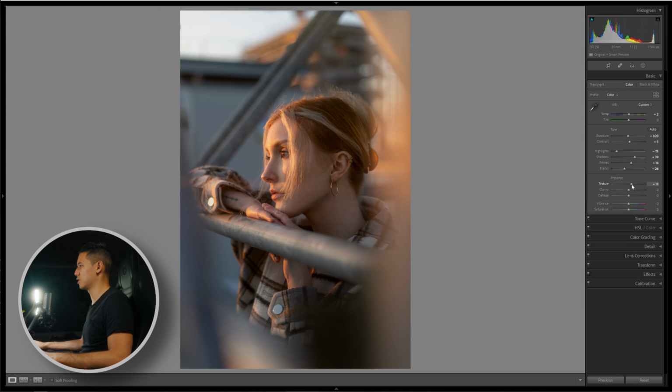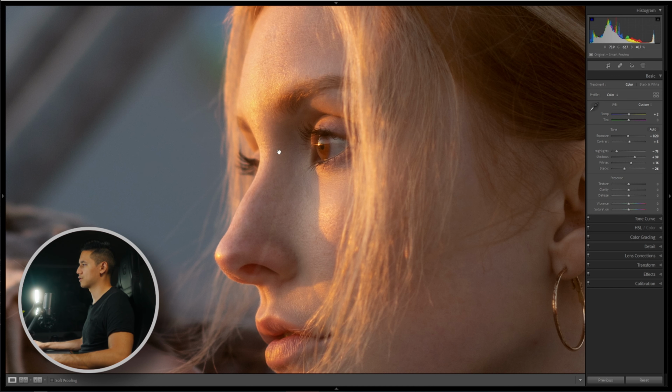Texture, we can go a little bit up with the texture if we want to preserve some details, but if you want to make it more filmic looking, don't go up with the texture. You can actually go down to make it more dreamy looking if you want. So I would just leave it at 0 here, but we can mask out her face. I will show you towards the end how to actually locally sharpen the image, because we want the viewer's eye to concentrate on her face.